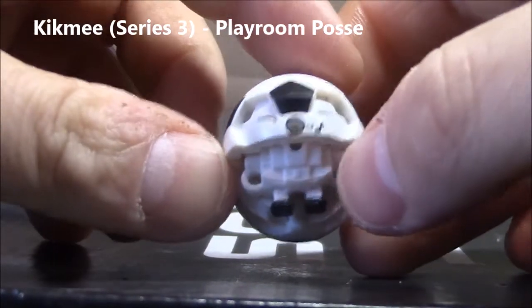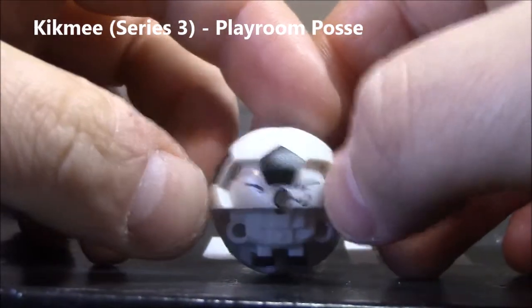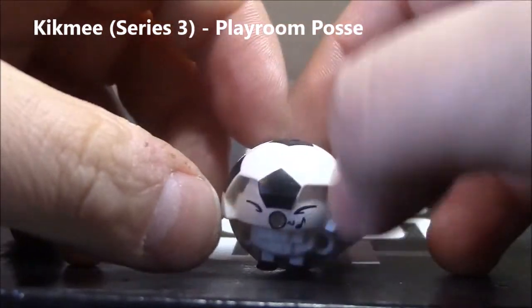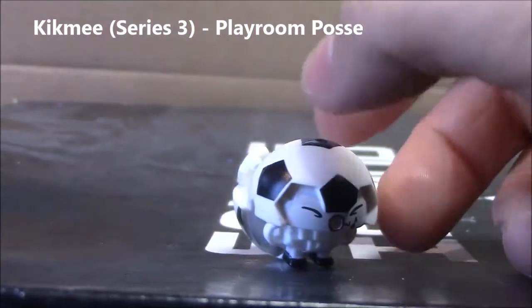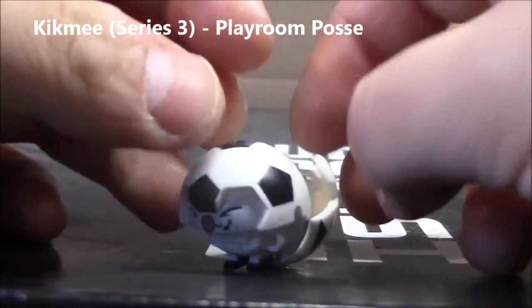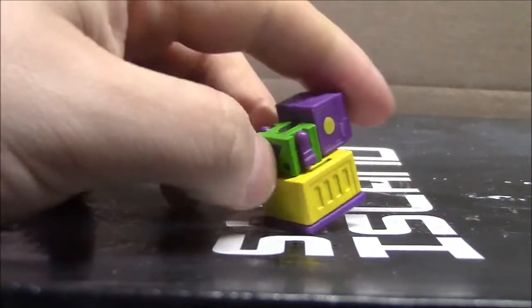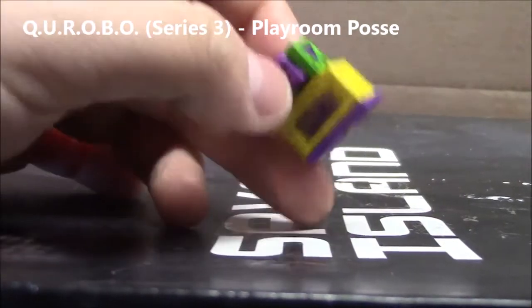So I like the face on it. It's like whistling. Yeah, kind of like doing an off tune version of that song. As it rolls off, it rolls really well. It don't want to stop rolling. This is supposed to be a load of toy blocks. It just about gets away with it, just about.